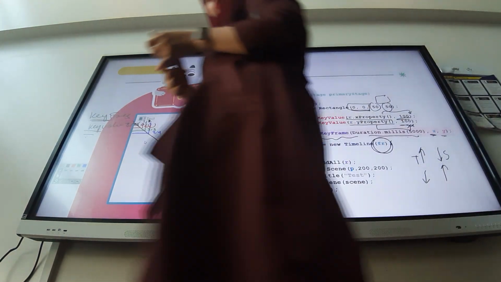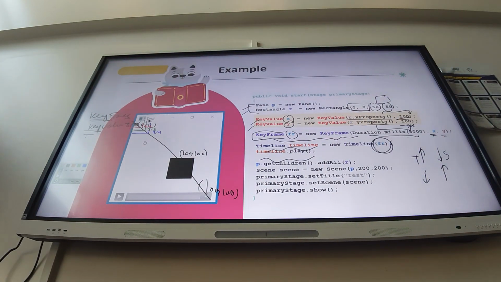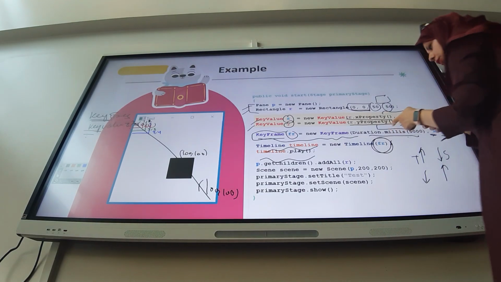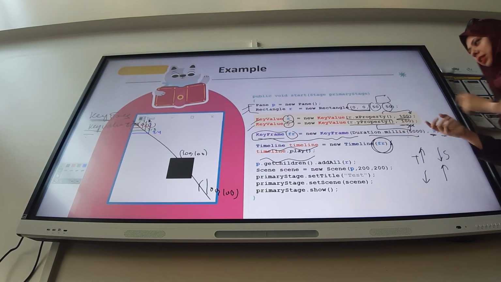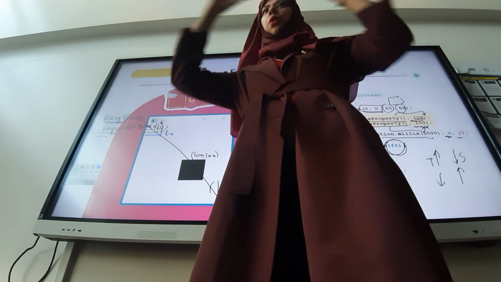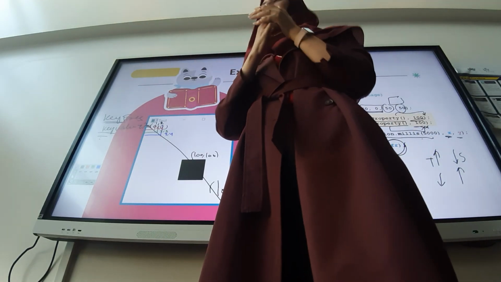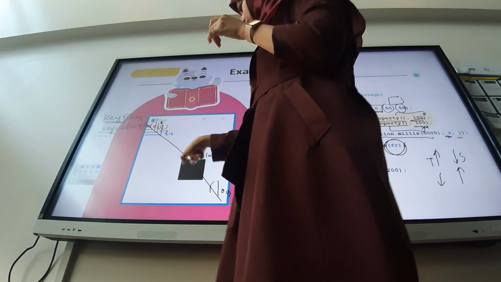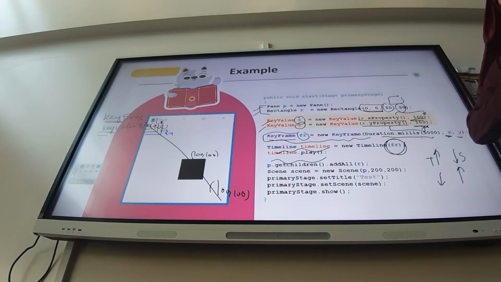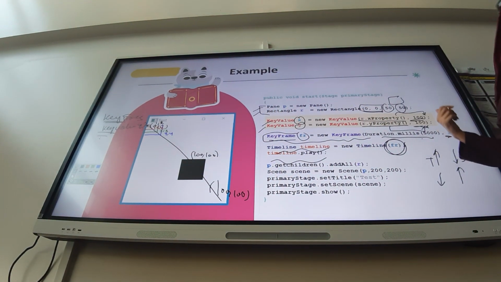Yes, every 5,000 milliseconds, which is equivalent to 5 seconds. Not every 5 seconds it moves; the whole animation takes place over 5 seconds. So it moves from here to here in 5 seconds. Now, if you speed this one up, let's assume I put this as 10K.